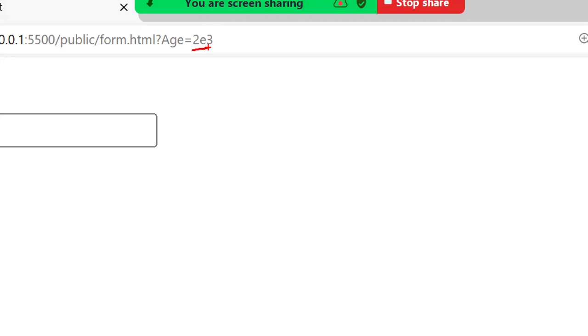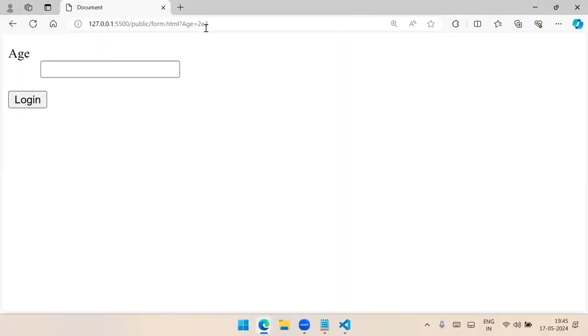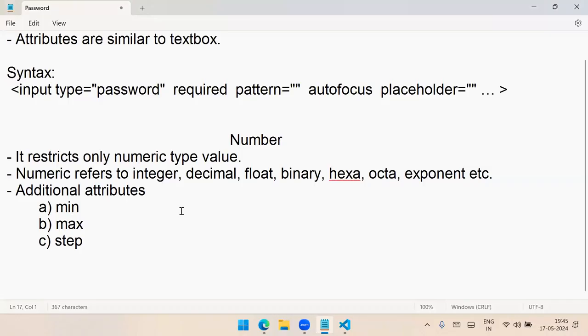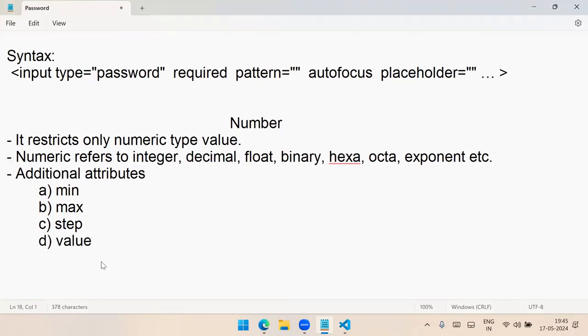So numeric means not just numbers. It refers to the types that support numbers. Now min, max, step, value we already know. Value means the default value you want.